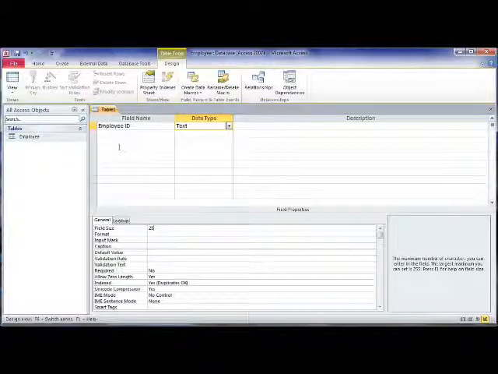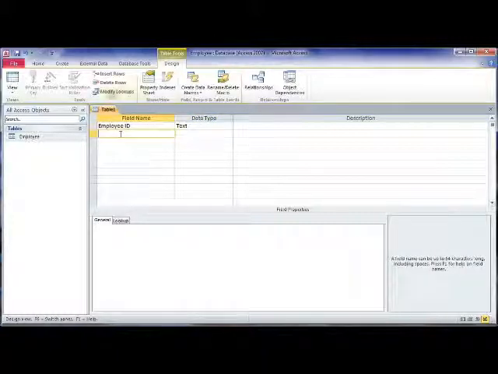If it holds any employee IDs that cannot be found in the employee table, you have an error in your database. So that is why we have the employee ID field here again.